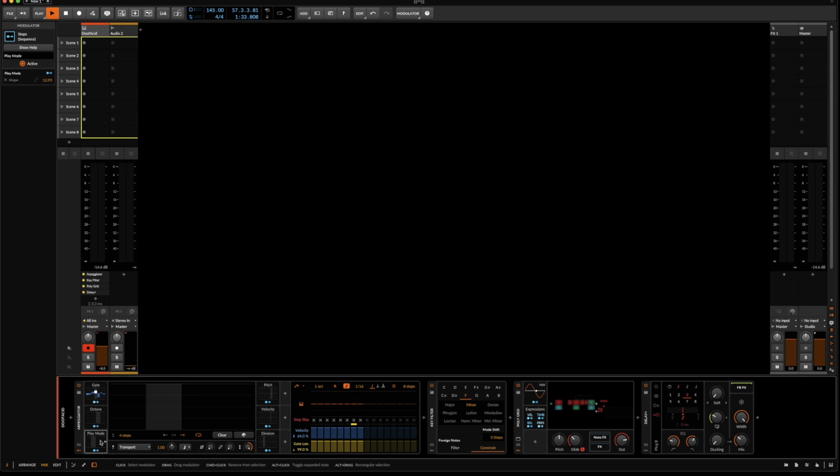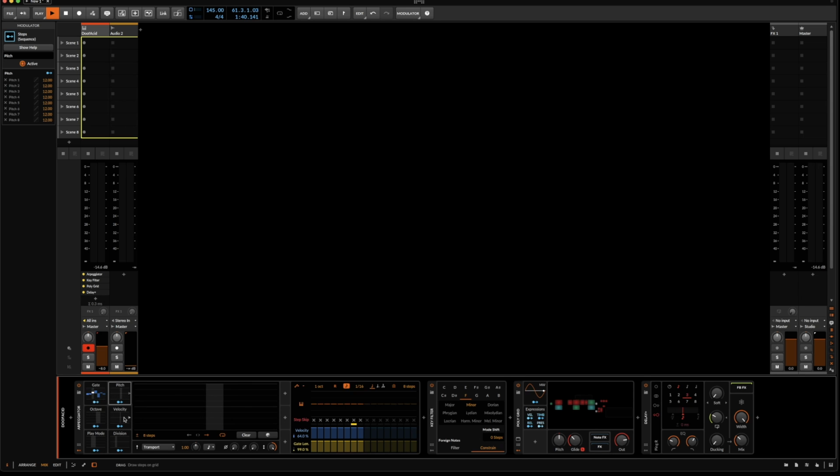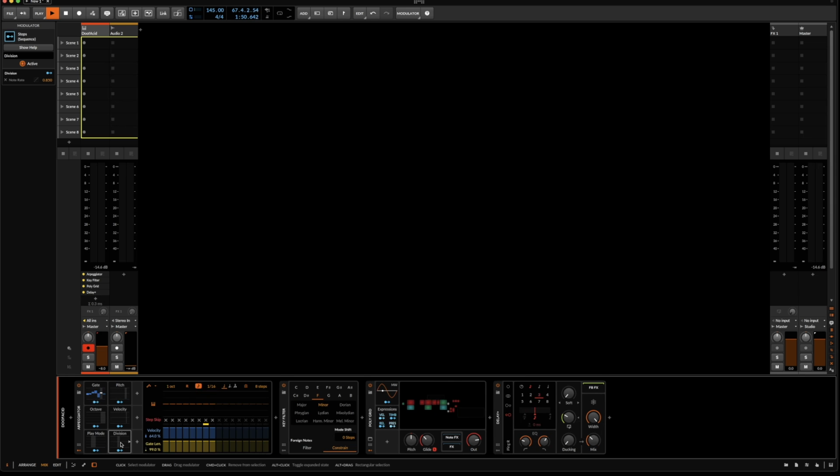You can change the play mode on the fly and in sync. You can write your melodies, you can control the velocity, you can change the divisions on the fly. So yeah, I think there are very, very few, if any, other arpeggiators that can actually do that.